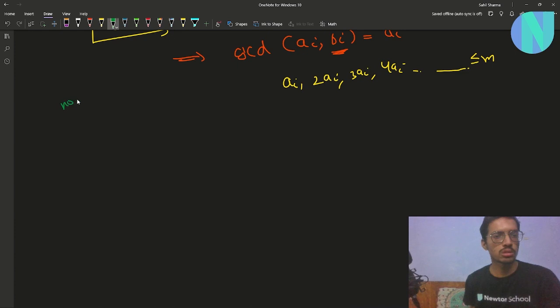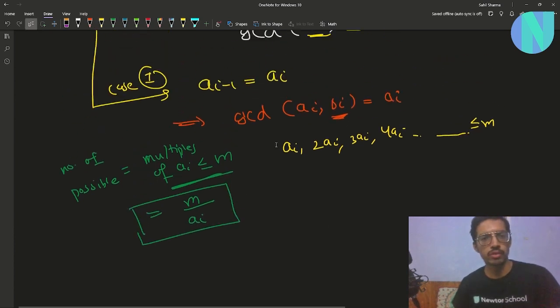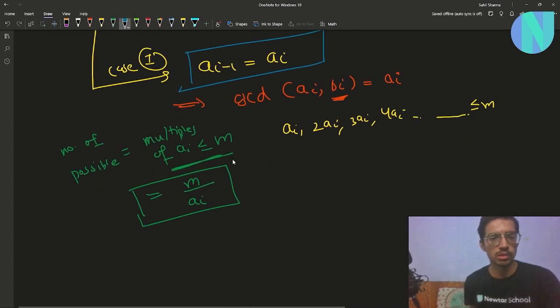So the number of possible values is just the number of multiples of AI less than or equal to m, which is just m over AI, right? So that is case 1. When your AI minus 1 is equal to AI, then we don't need to do anything. The possible number of values of BI are just equal to m over AI.